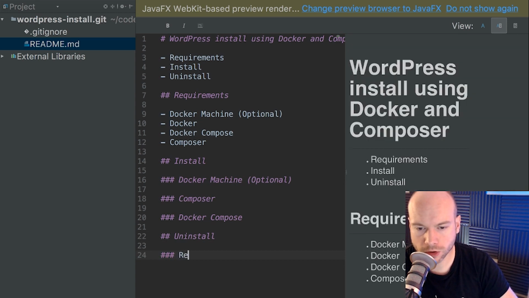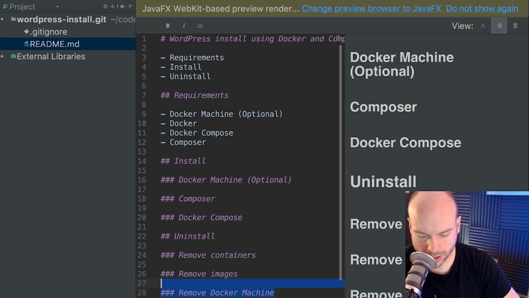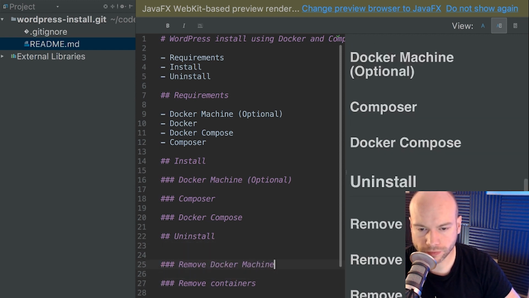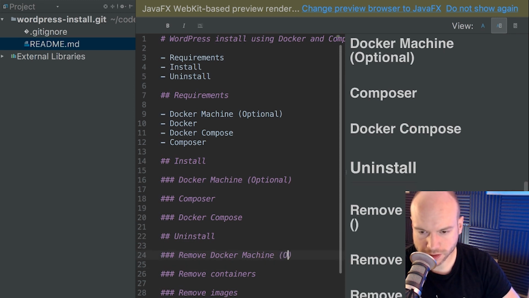We're going to call this remove containers, remove images, and then remove Docker machine. We'll probably put that at the top, because if you remove the machine, you remove all of those. And again, this is going to be flagged as optional because you don't need to have Docker machine.